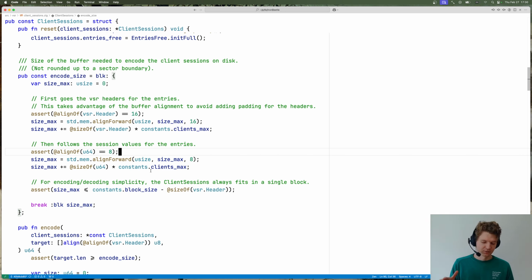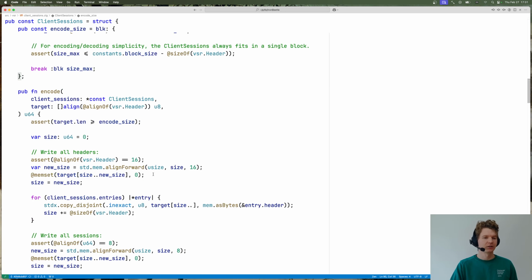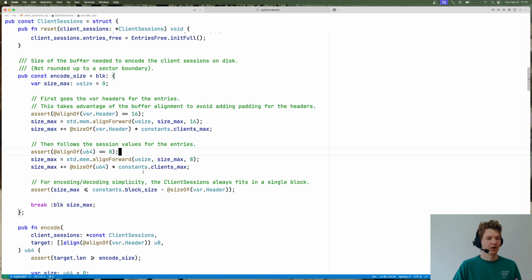when a replica crashes and then restarts, it actually needs to remember the set of connected clients it has. So at some point, and I mean, for the clients which registered within the current checkpoint, that's easy. You'll get those register requests again when you will be replaying your log. But we need to remember past clients, the clients which joined the cluster before we checkpointed. So when we checkpoint, we actually need to save the full set of our clients. And that's actually what this decoding and encoding does. It stores the data on disk.